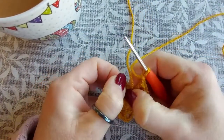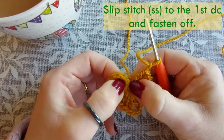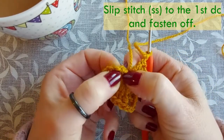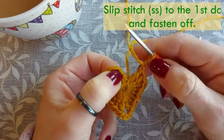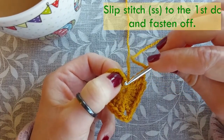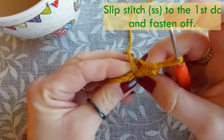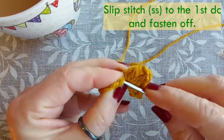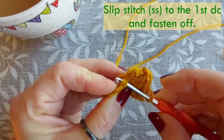Now if I pull this slightly apart, you can see this is the double crochet, sorry, that we did right at the beginning. It's just here. That's like a stem, and then there was the chain 2 before we started the double trebles. And I've just got my chain 2 here, so I need to now slip stitch this into that original double crochet from the beginning. So if I look at it from this side, I can see that this bit here, there and there, that is my double crochet from the beginning. So that's what I'm slip stitching to.